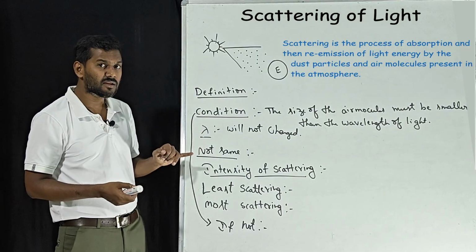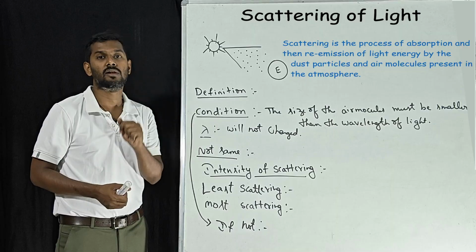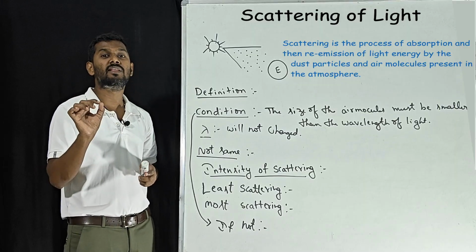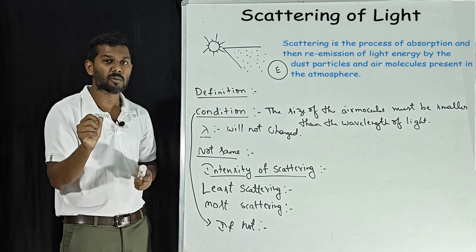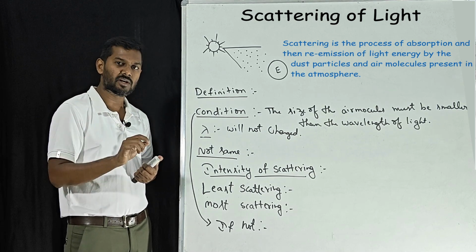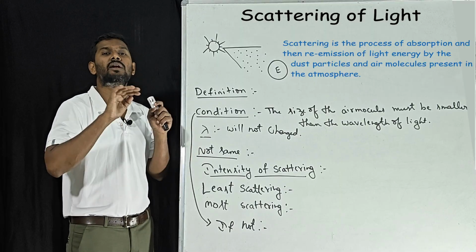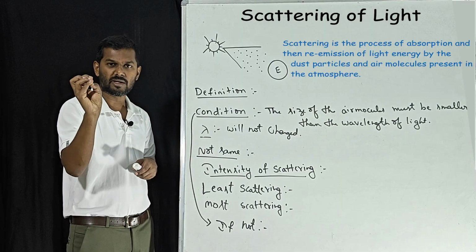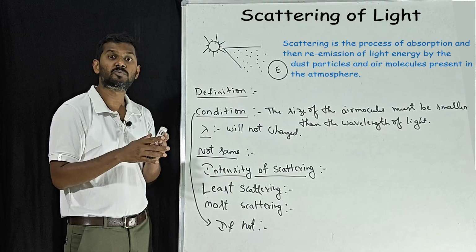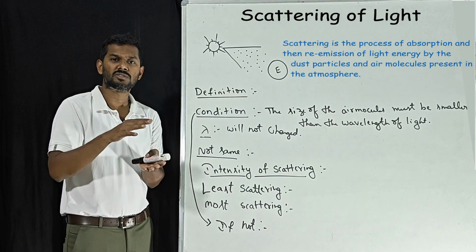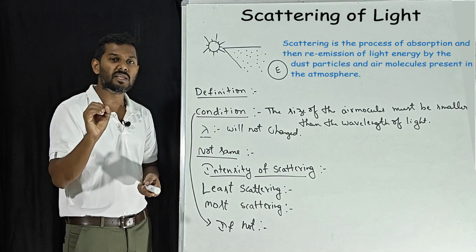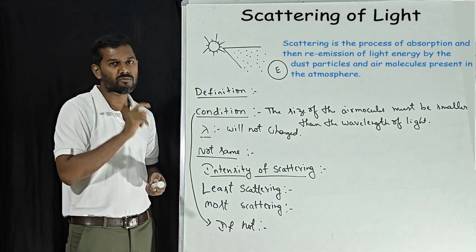Next, scattering is not the same for all the colors. Scattering mainly depends upon what? The wavelength of light. We know the wavelength of different colors is different, so scattering is different for different colors. For white, violet, blue, yellow or orange, scattering is not the same. Scattering is nothing but spreading, so some colors spread a lot and some other colors spread the least. That is, they are scattered the least. That completely depends upon wavelength.